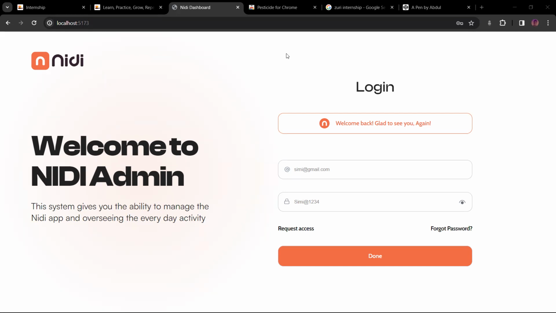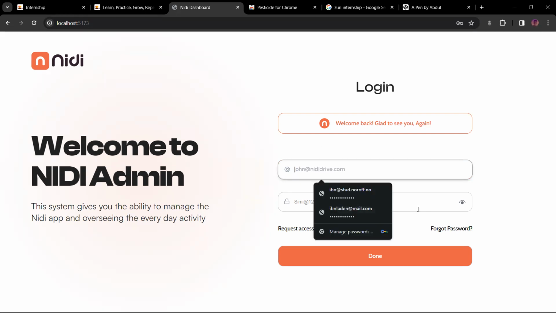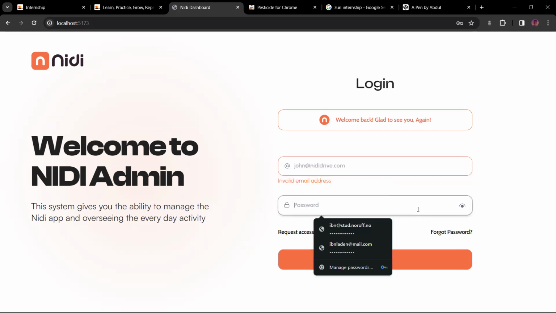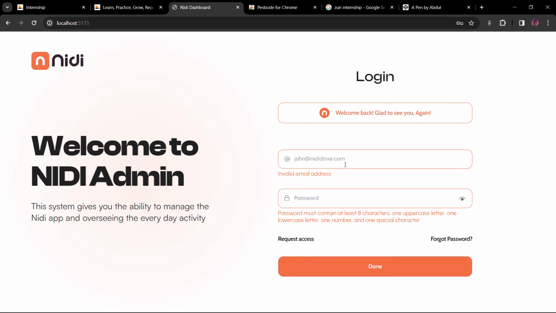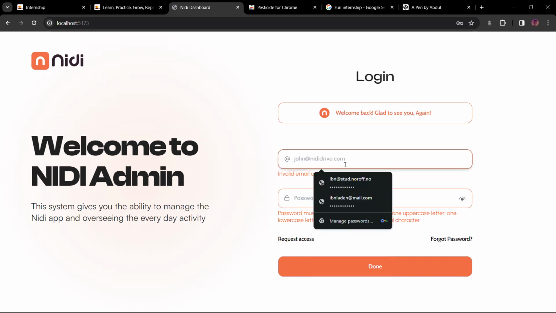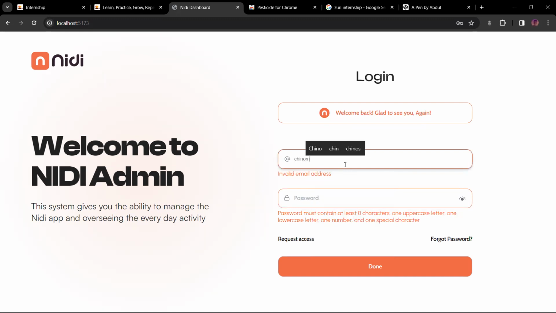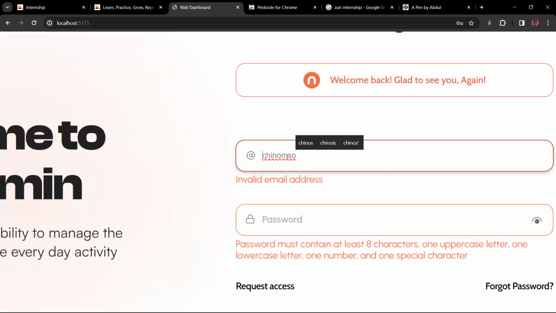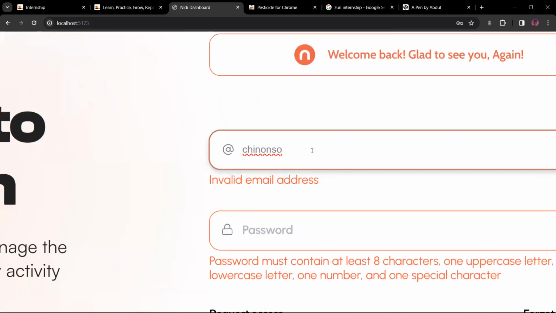Now notice there are two input fields here. This one takes the email, and this one takes the password. Let's imagine, what's your name? Chinonso. Now you notice it comes out as text.